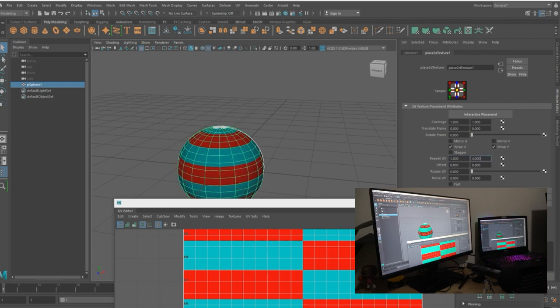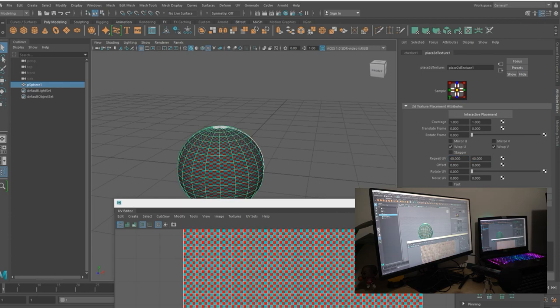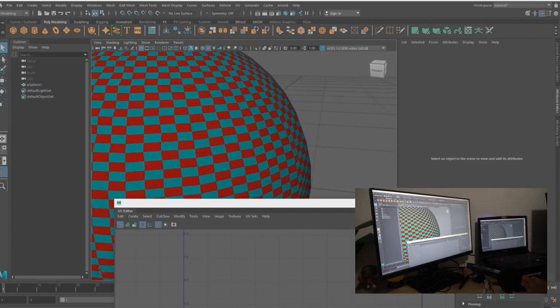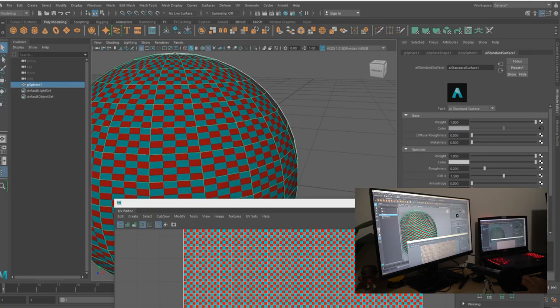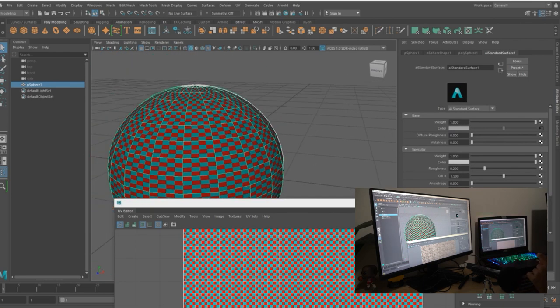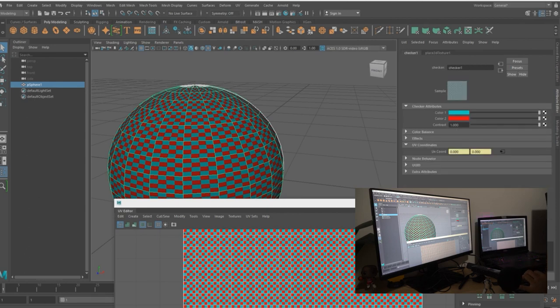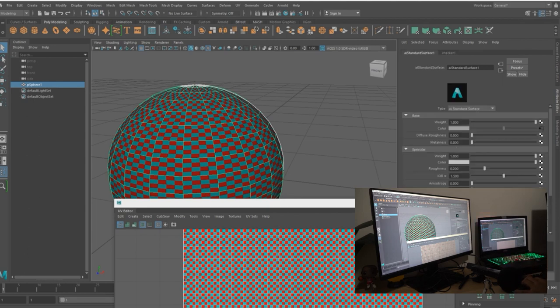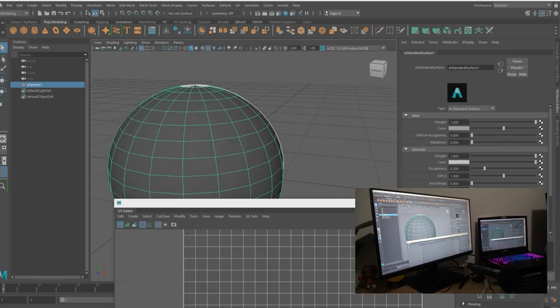So if I put 1 and 1, I have bigger squares, but if I put like 40 and 40, I'm gonna have small stuff here, you see. So this is for a texture. We can plug an image as well. If you want to remove what you did, you just go here and break the connection. Breaking the connection allows you to reset the node. It's not gonna delete the node, just break the connection.